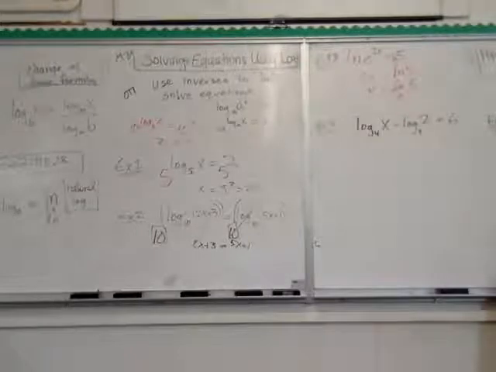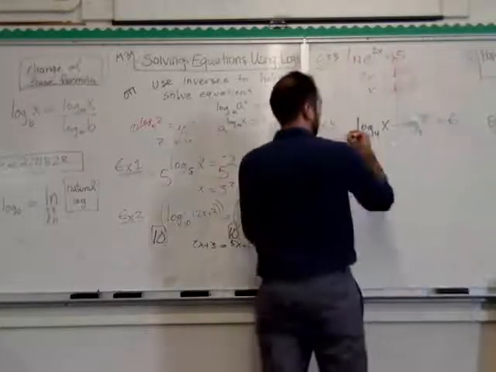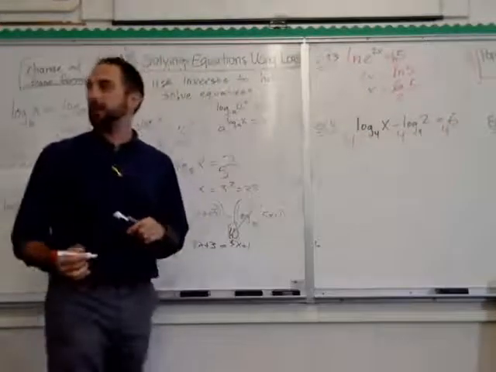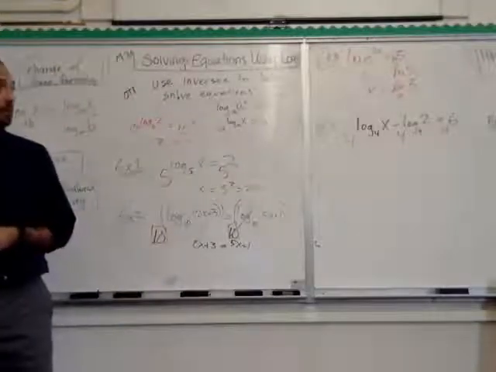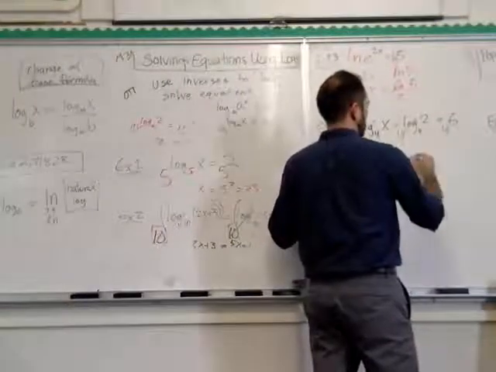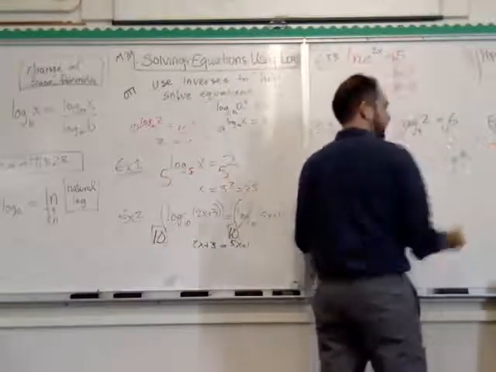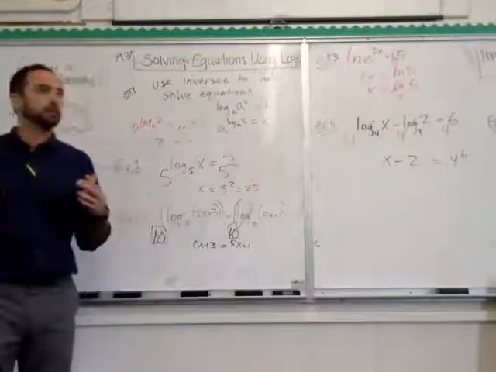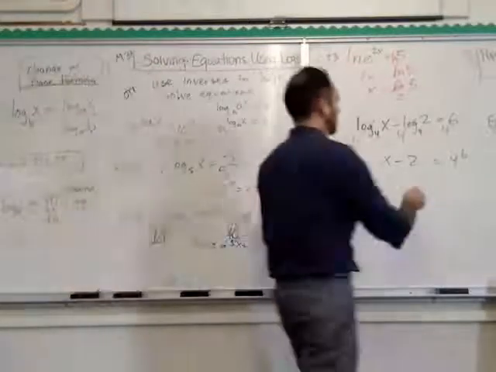All right, who knows about this one? A lot of things we could do with this. Anyone have any ideas for this? Yeah, what do you think? 4. Yeah, see what happens. We raise this to the 4th, or we say these are all exponents. What's going to happen to the left side of the equation? What do I end up with on the left side? X minus 2. Yeah. All of a sudden, we've gotten rid of these. X minus 2 is equal to 4 to the 6th, which we could find pretty easily. So what's x equal to? 4 raised to the 6th power plus 2.